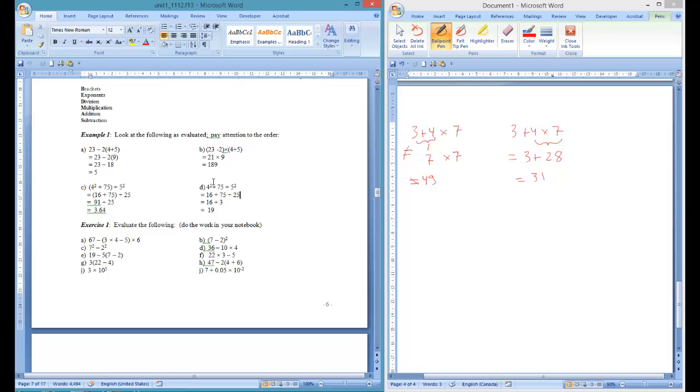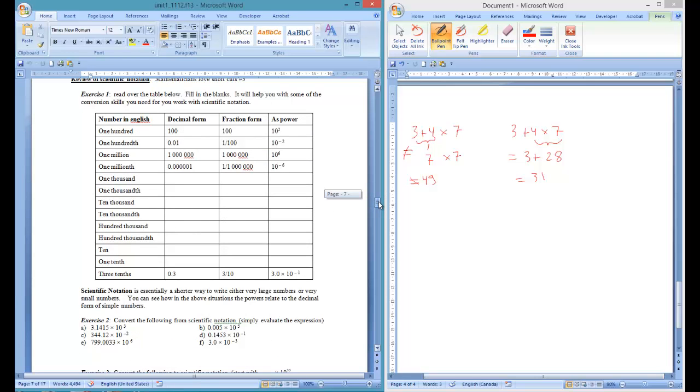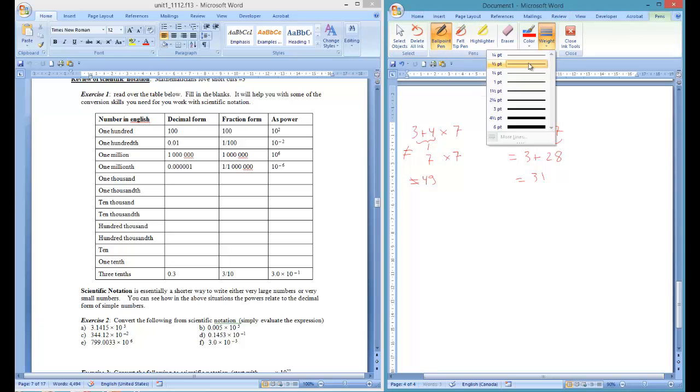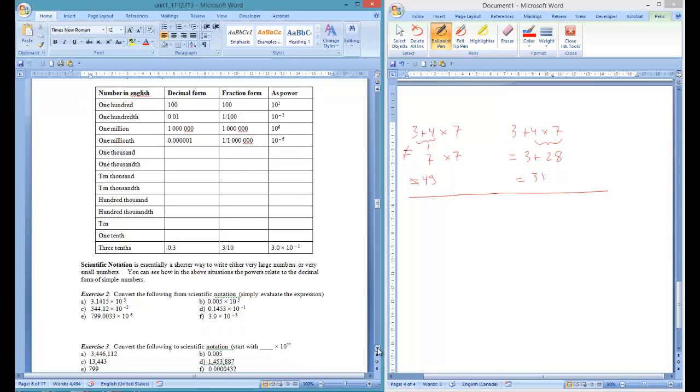So there are a lot of practice questions here. You'll see some have exponents, so you have to think about where the exponents go. Some have brackets. You do what's inside the brackets before you do what's outside the brackets. The basic principle is pretty straightforward. Now, scientific notation is another shortcut which uses powers. And for scientific notation, what you need to be comfortable with is all of the hundreds versus hundredths, million versus millionth, thousand versus thousandth, ten thousand versus ten thousandth. So I would like you to fill out this chart and just get comfortable with and remind yourself of the decimal form, the fractional form, and then the power form of these.